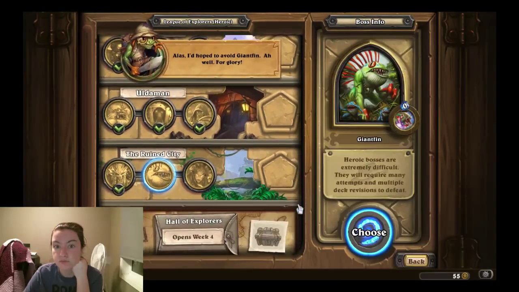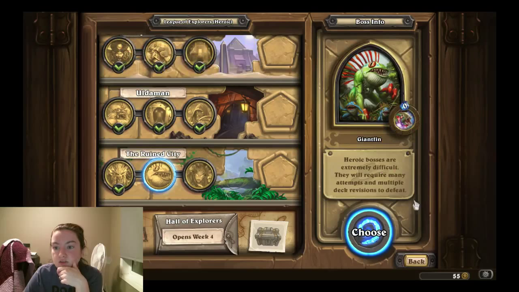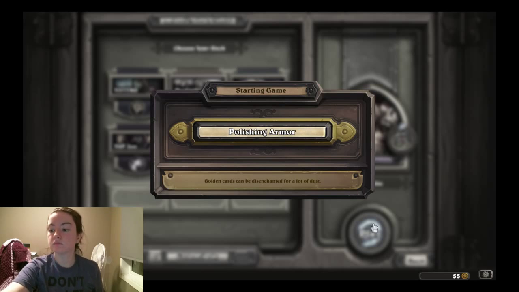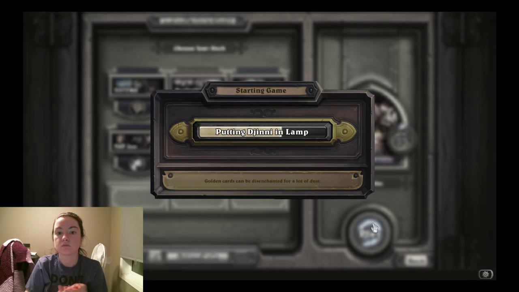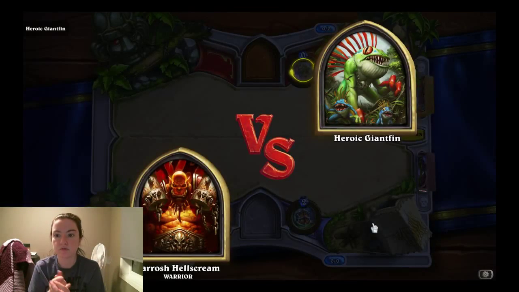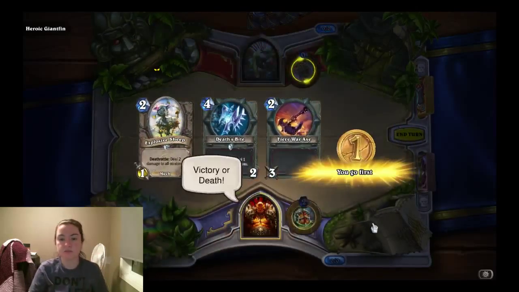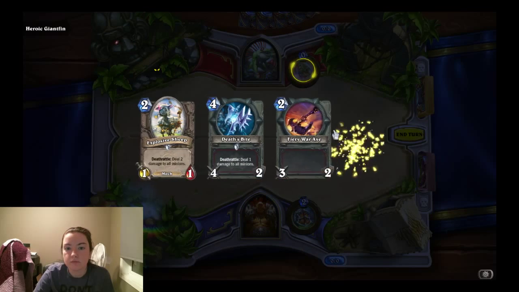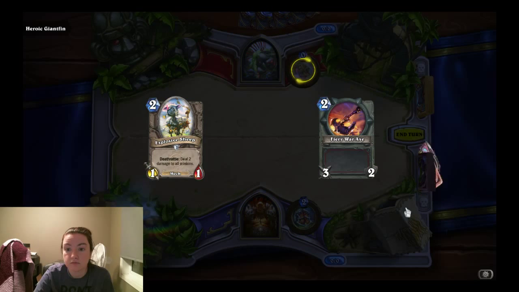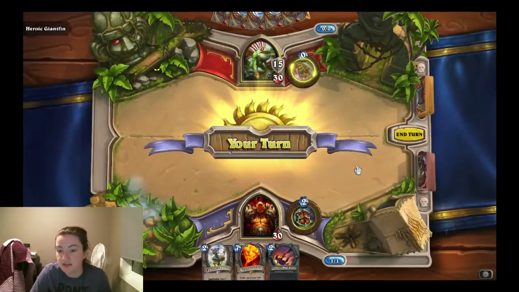So, Giantfin. I'd hoped to avoid Giantfin. Alright, so he gets to draw 2 cards per turn. Let's see if we can do this. Putting the genie in the lamp. I'm kind of sad they said lamp, not the lamp. Alright, Giantfin. Alright, I'm gonna keep this. And I'm going to keep this, and I'm going to drop this one. Okay, well, we've kind of got our win condition, so we can pass them on.